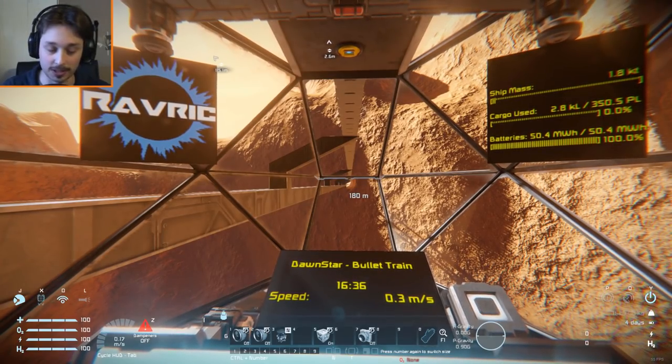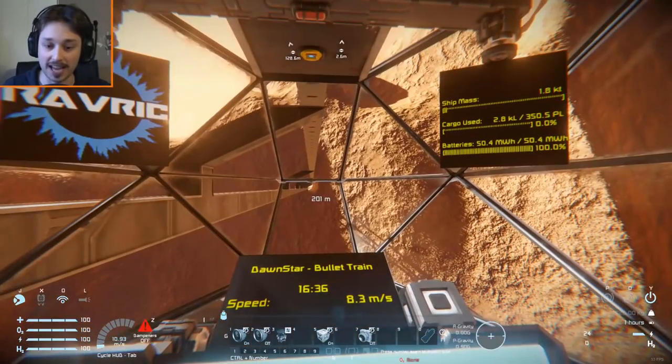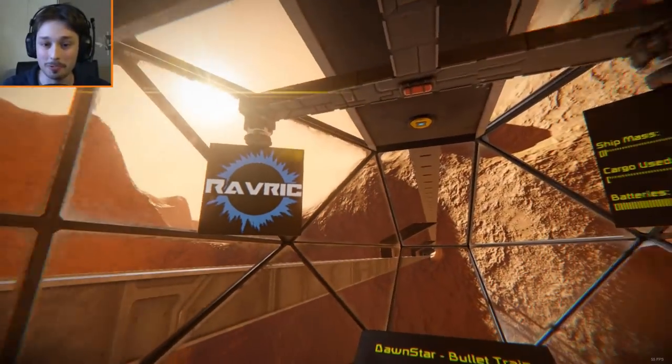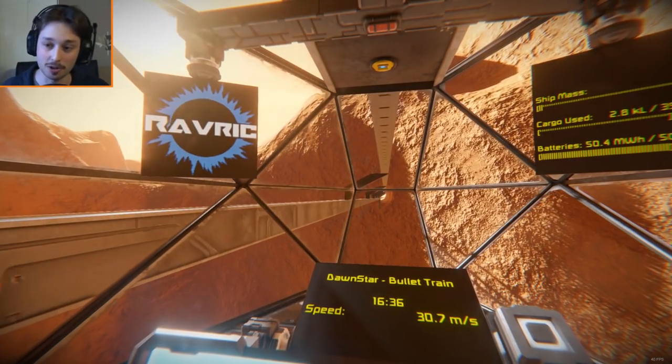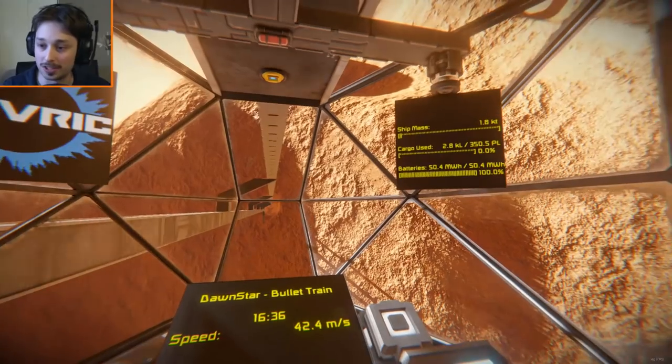So let's get going, shall we? Let's thruster up, brakes off. And here we go. It is very wobbly and sadly I cannot go into third person. But this is so cool, isn't it? It's just so novel. I mean, I have seen mods like the little rail cart mods and all that, but this is just so good.